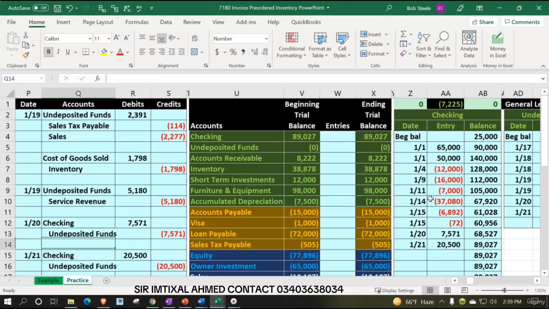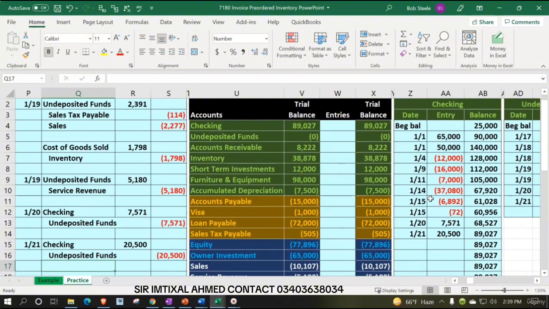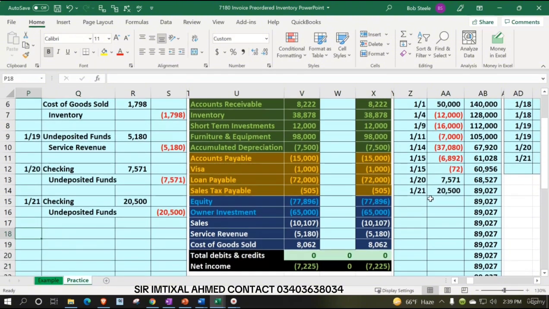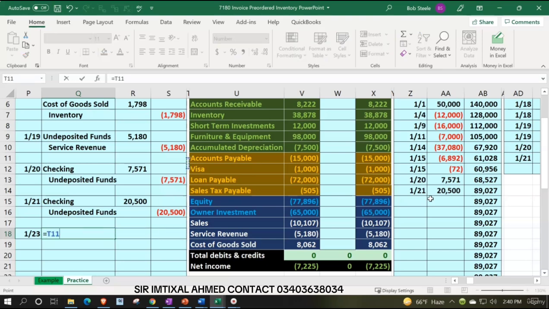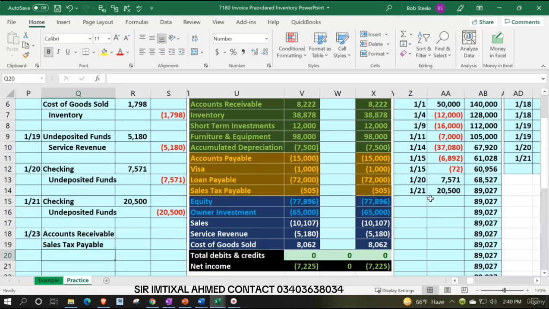We're going to then be creating a transaction related to the invoice. So let's first think about the accounts that will be impacted, and then we'll go take a look at the actual inventory items on the subledger. This is going to happen on 1/23. The accounts impacted for an invoice, in essence, meaning sale of goods and services, in our case, guitars, on account, means we're going to be increasing accounts receivable. I'm not going to put the numbers in yet. I'm just going to put the accounts. We know that sales tax is going to be impacted. So that's going to be a liability that we're going to have to pay to the government.